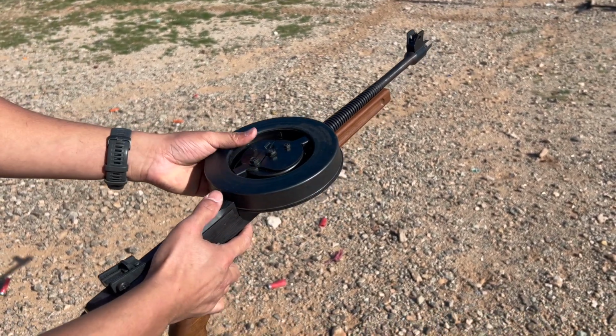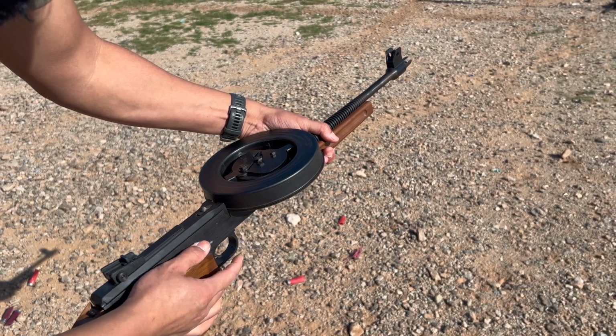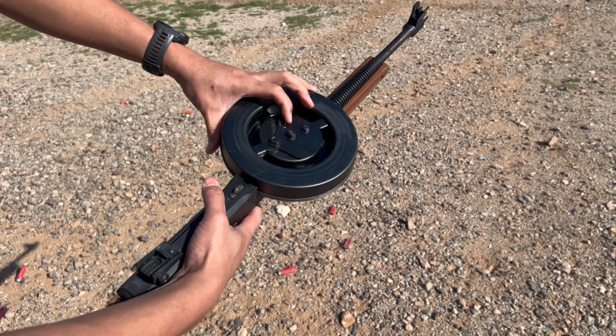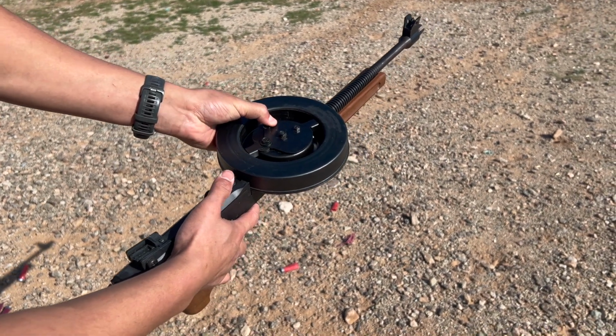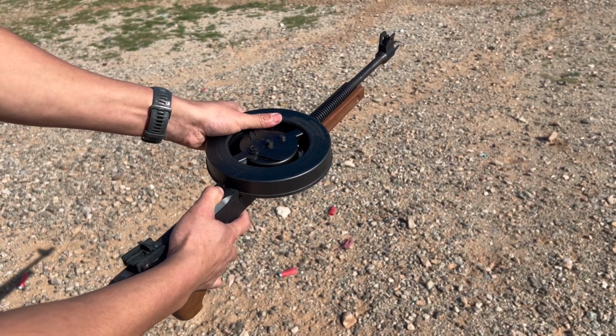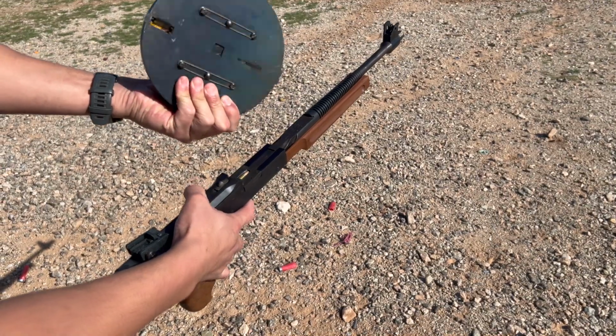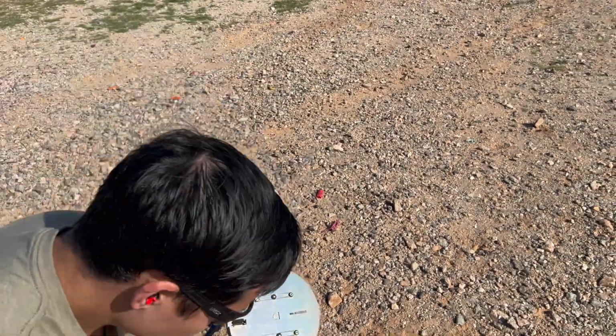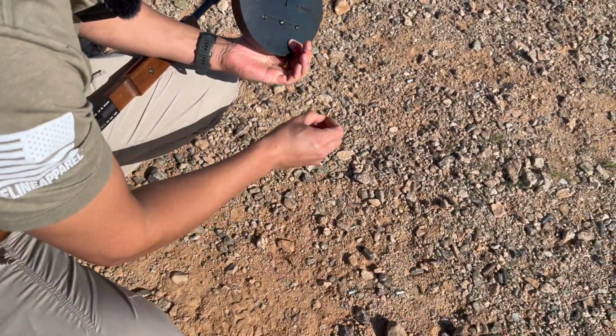I'm gonna take it off here. So it's put it on safe. I'm gonna take the drum off. And I think if I lock it, it shouldn't spin, but so got a round just sitting right there. That was a live round.